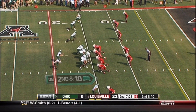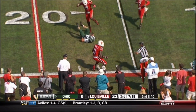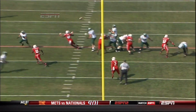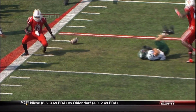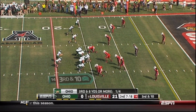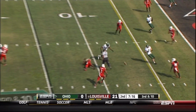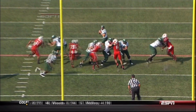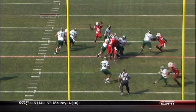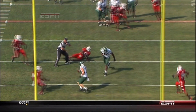If you were wanting more James Burgess, here you go. Here's a great pass breakup. He gets there right on Bo Blankenship as soon as the ball arrives. The ball looks like it could be complete, but Burgess goes in there and breaks it up anyway. We saw George Durant with active hands on the other interception earlier. Now here he is again making a play in the passing game. This is in the red zone. Durant comes over right here and just absolutely knocks that ball out, and that's a great play for a guy who's known for his run defense.